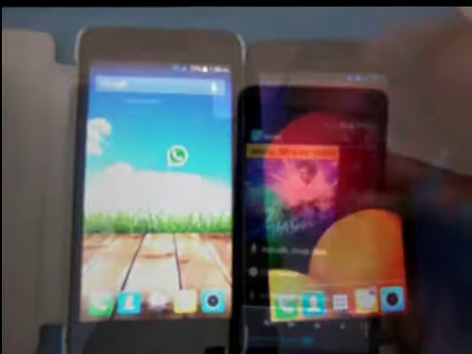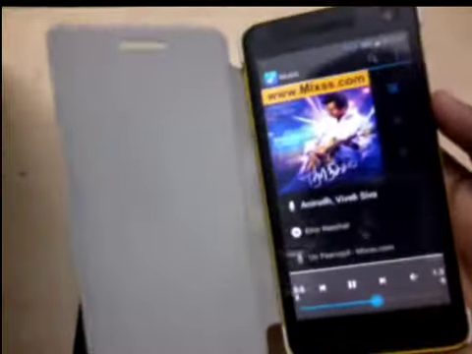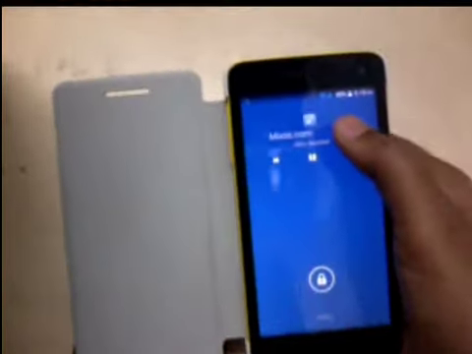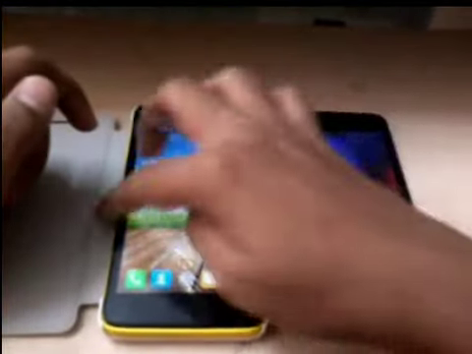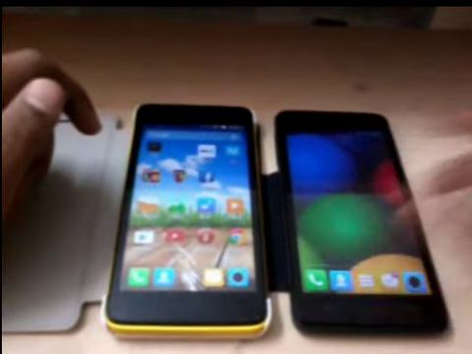See, there is. And the next thing I noticed is that when I play music and we go to the lock screen, the music player comes to the lock screen, so you can pause the music on the lock screen. That is the most important feature on this KitKat version, there in the home screen. So you can't add more home screens like this on Jellybean.